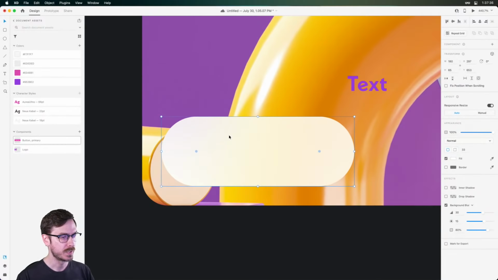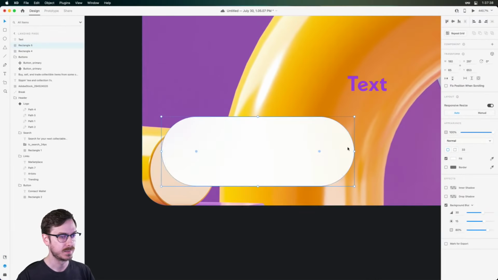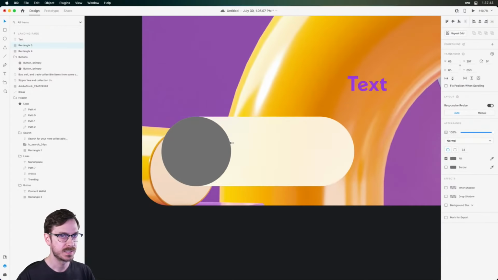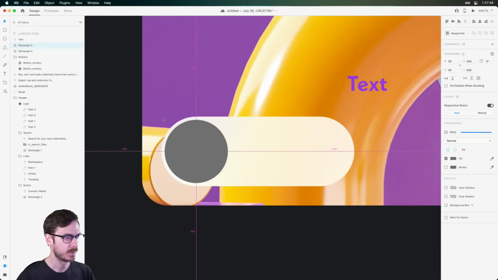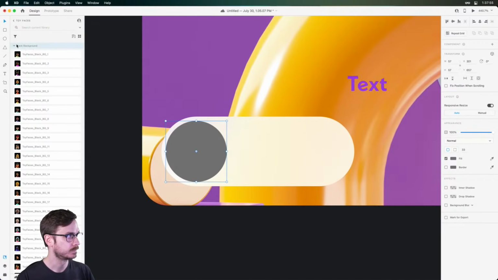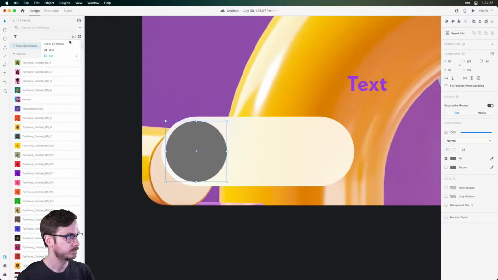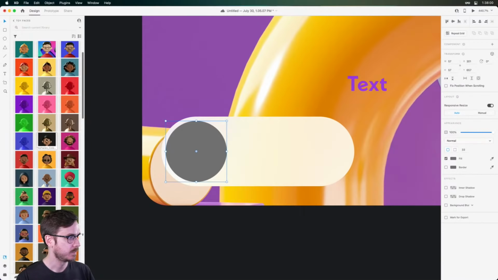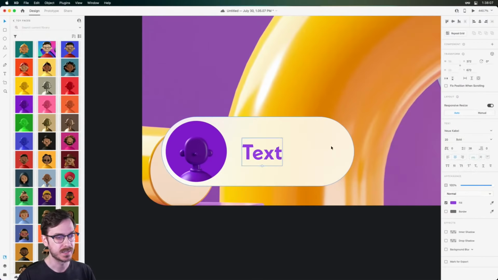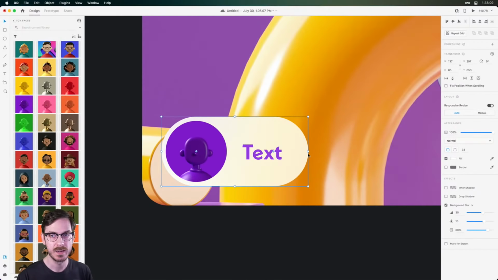All right. So what we're going to do is I'm going to actually duplicate this layer. I'm going to change the color so you can all see it. I'm going to bring this in so we have a nice circle. And I'll just bring it down a little bit so we have some padding. And then if I hop over to my Toy Faces library, I'm going to grab an image. We'll keep it nice and simple, this purple image right here. And then over to the right, we might want to bring in this text. And this will allow us to add the username.